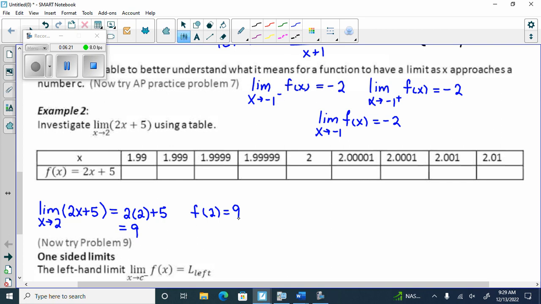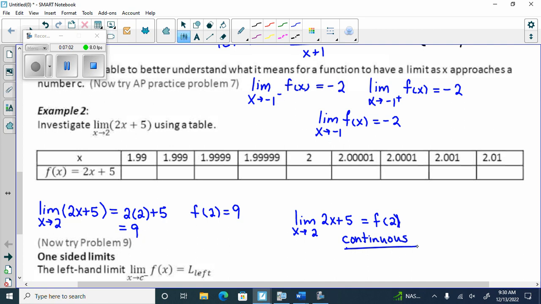This is also something we're going to learn about continuity. We're going to learn that if the limit as x approaches 2 of 2x plus 5 actually equals f of 2, the graph is continuous. Because if your limit from the left and the right are approaching the same thing as that value, it's going to come from the left, it's going to fill in that value, it's going to carry on, right? Continuous. Come from the left, fill in the dot, carry on, right? The previous example, it came from the left, open dot, carried on. So it wasn't continuous, right?